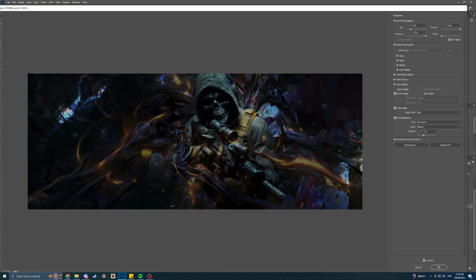Just going to warp them along the shape of the C4Ds. Better suited.